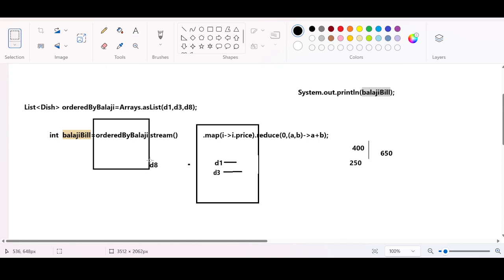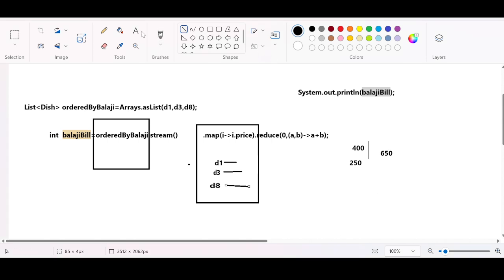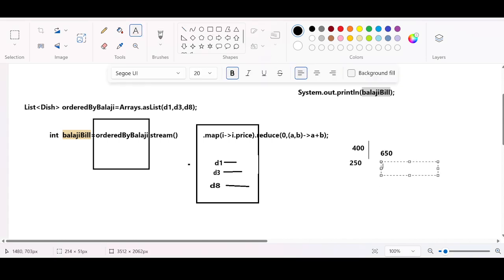Okay, what is the next object? D8, right? From D8, extract only the price, right? What is the price for D8? 65 rupees. Okay, less expensive. Okay, 650 plus 65, 715, I guess, isn't it?